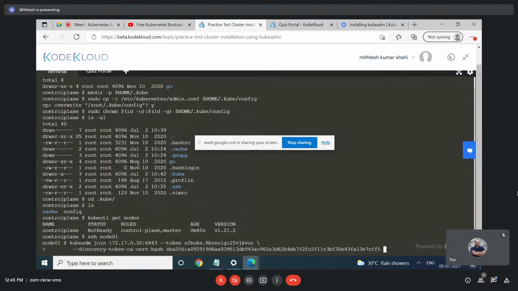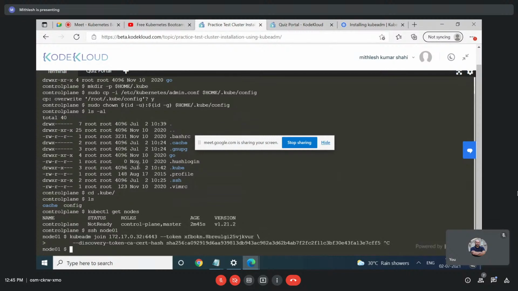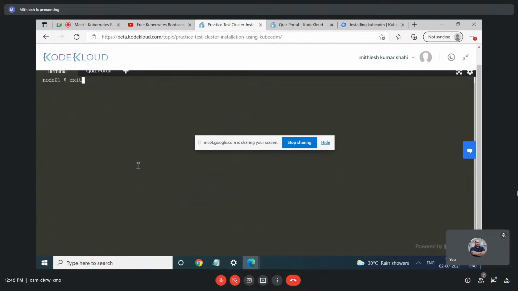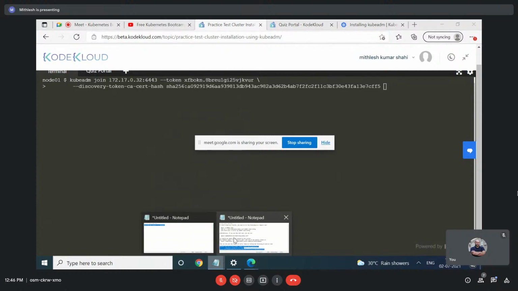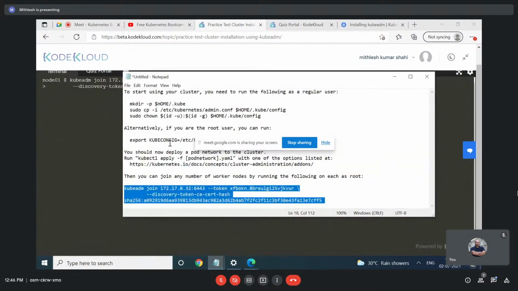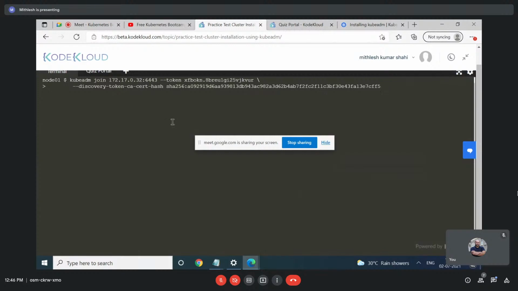But it is good to know, because when you create your own cluster, you need to know how the nodes and masters speak to each other. In case you lose this token, you also need to know how to regenerate or reprint that token so that you get a new token, or how you can create a new token. All these scenarios you can practice by yourself by creating your own setup, but for the exam you will not be getting any of those. Yeah, so we'll see that. I think we can take this as one of the troubleshooting cases, why the node is not ready.